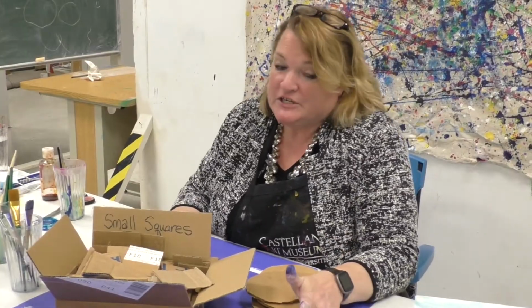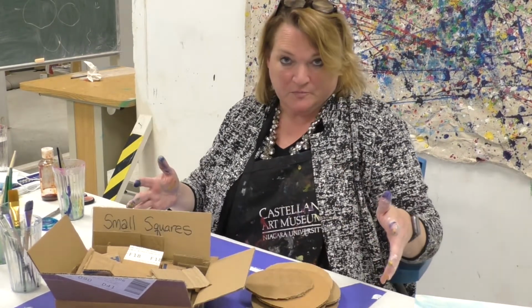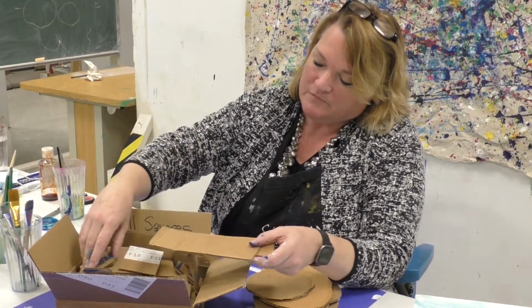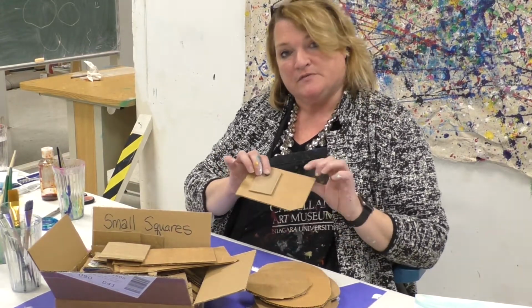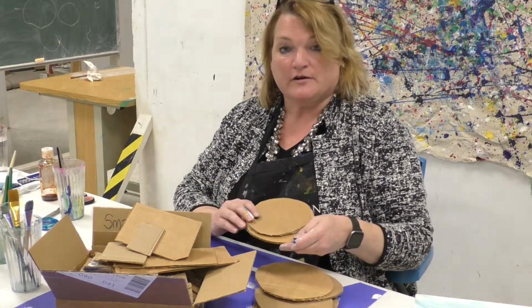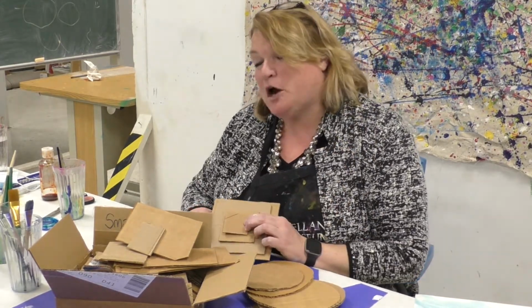So the other thing you're going to need to do this project is a lot of cardboard. Well, a lot of cardboard, at least a big sheet of cardboard. I use cardboard all the time, because it's a reusable supply. And you're going to end up cutting up some of these pieces of cardboard into the shapes and sizes for your pattern, for your quilt. Some of them may be circles, and some of them may be squares. So make sure you have lots of cardboard around and your pencil.